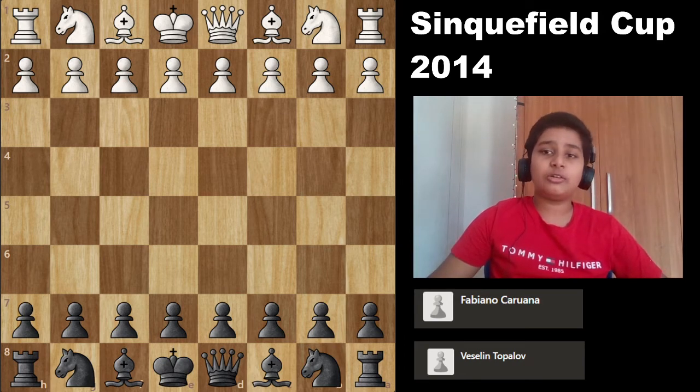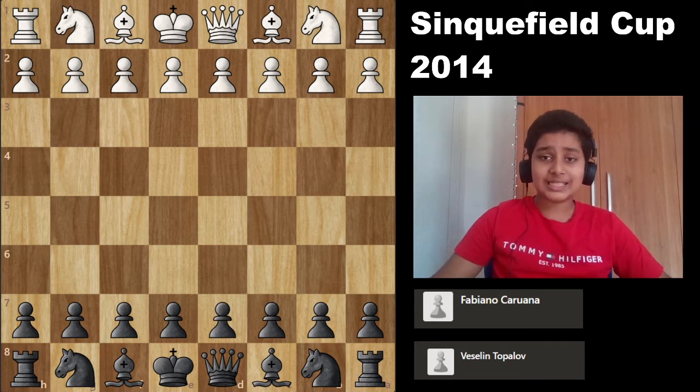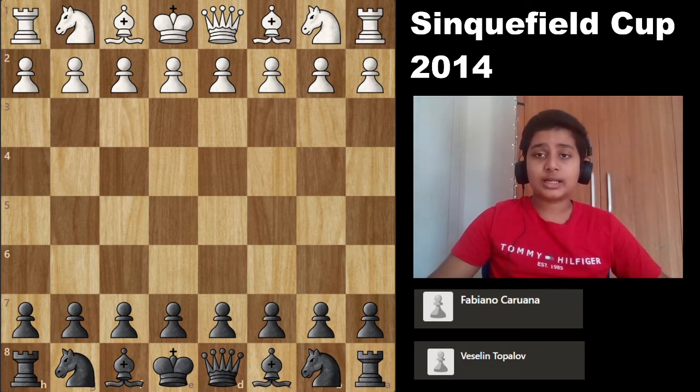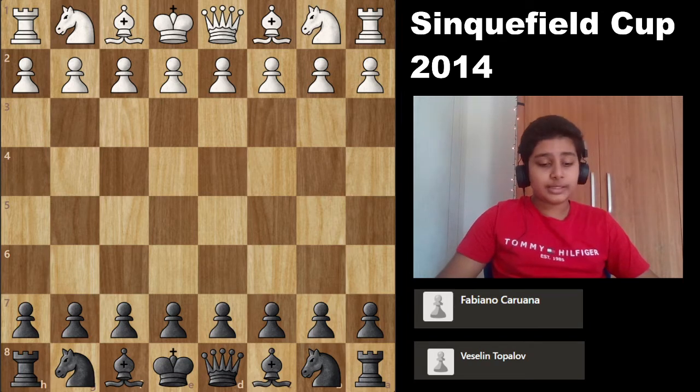Today we are going to take a look at the game between Veselin Topalov and Fabiano Caruana. This game was played in the 7th round in the Sinquefield Cup 2014. This tournament was one of the greatest tournaments that Fabiano Caruana has played.